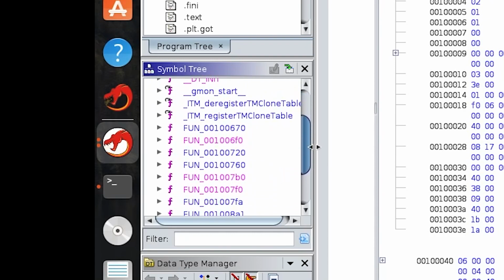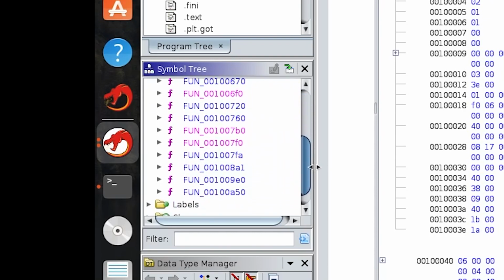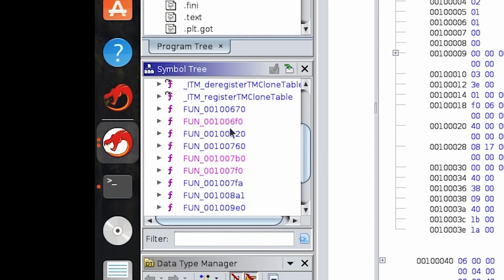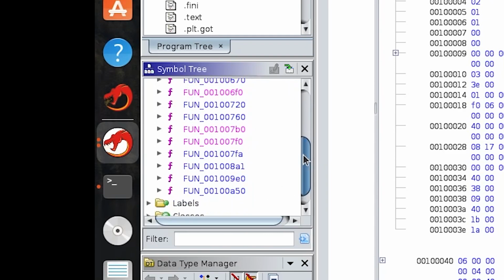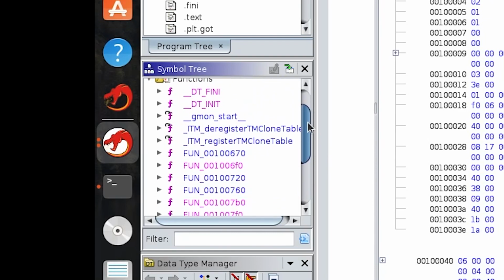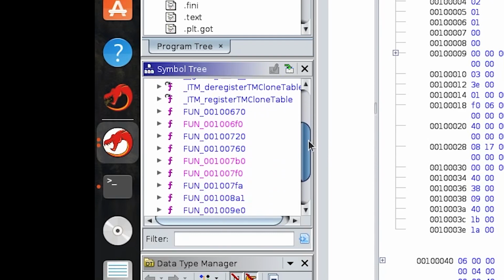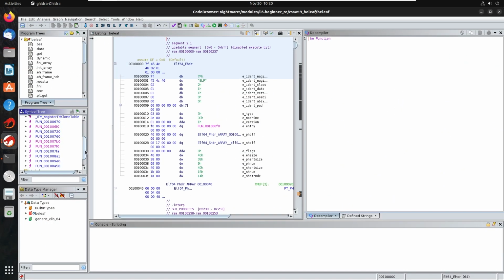One thing to notice is that the binary has had its symbols stripped. This means that none of the functions or variables will have human readable names, and Ghidra will assign them one based on their address. This makes identifying main a little bit harder, so we'll just start by looking at our strings instead.